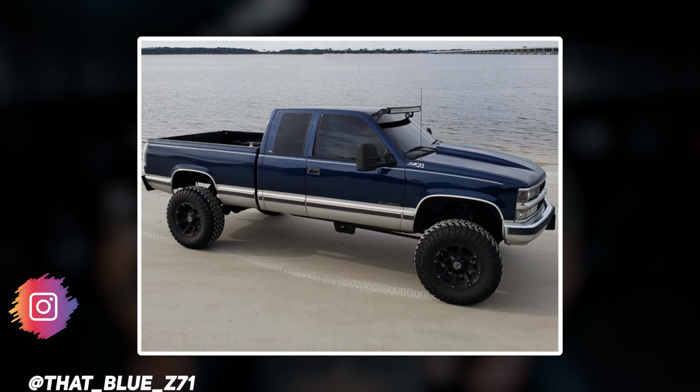I'm digging the cowl hood. I'm a cowl hood guy. So dark blue in color. He's got the two-tone under the body line here. Big old light bar on the roof. Super black tint all the way around. Extended cab pickup truck. Really, really well done front end with the nice mesh grill.